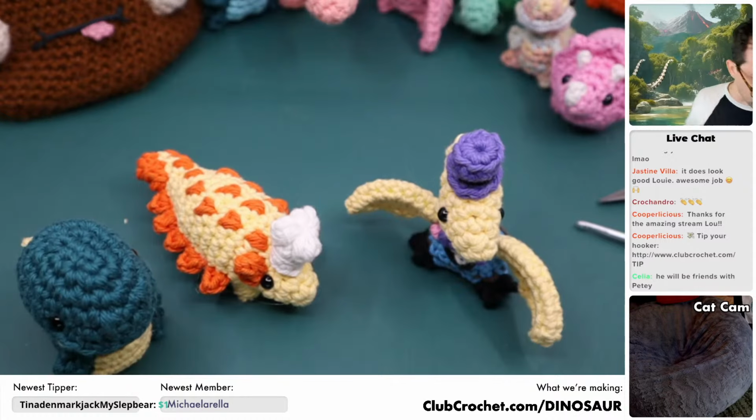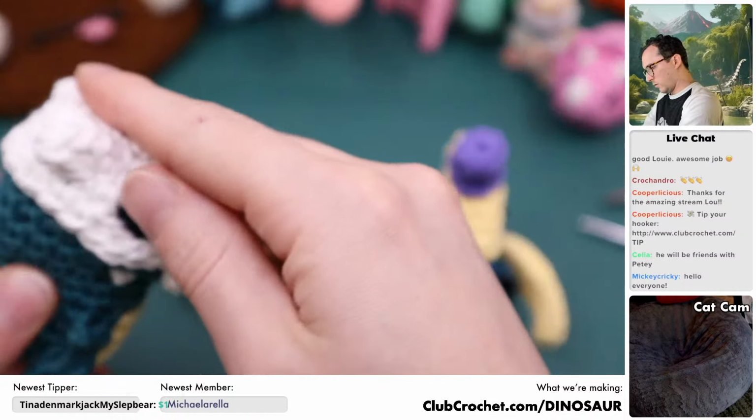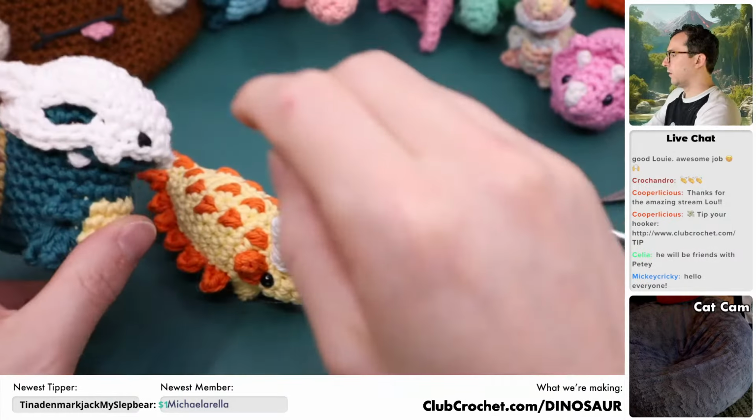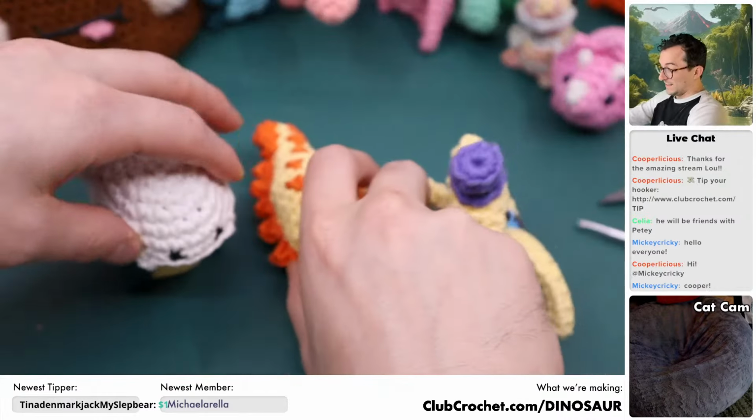Here's the other T-Rex. Where did I put his helmet though? Man, I thought I just had it. Oh, here it is. Here we go. Cool T-Rex with this awesome bone helmet that I still need to write the pattern down for. Okay, so here's the dino stream so far. And guys, they look sick.